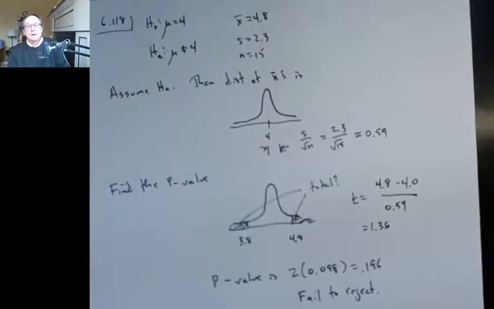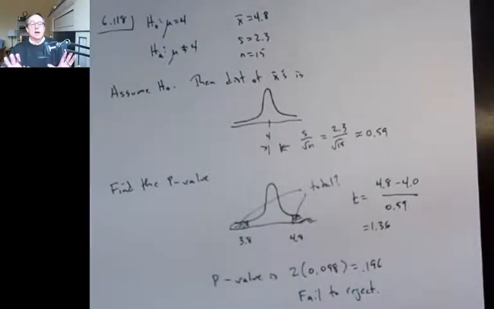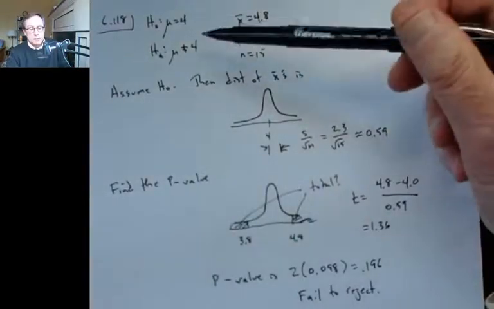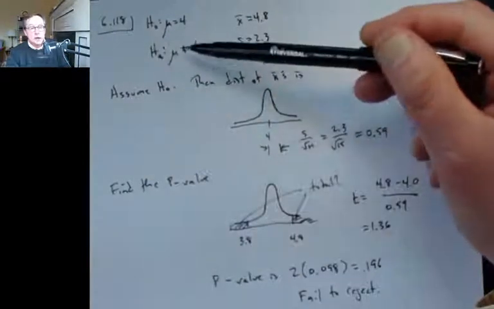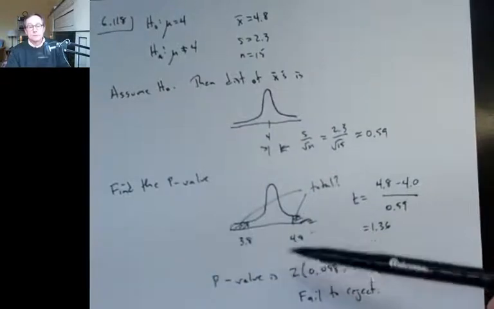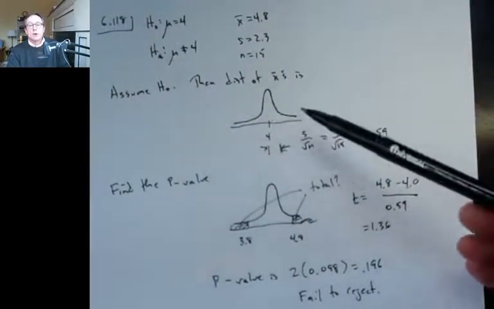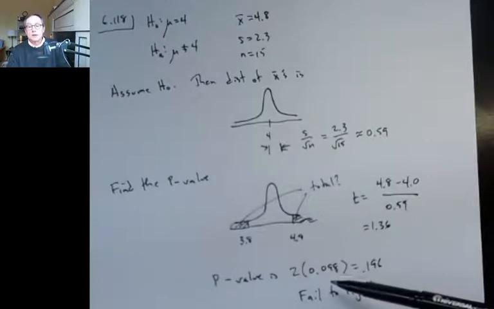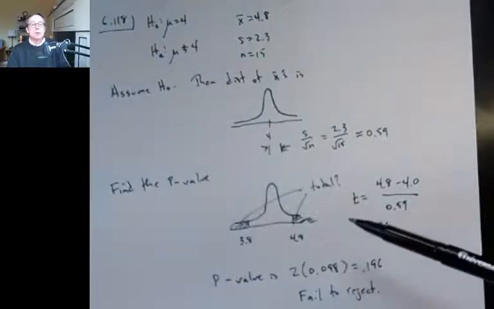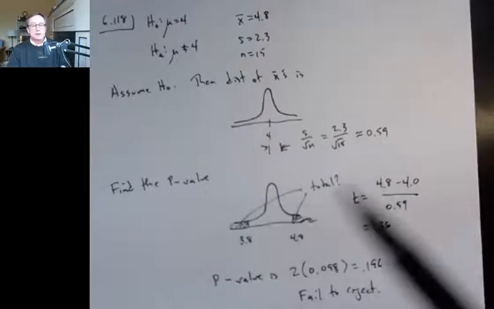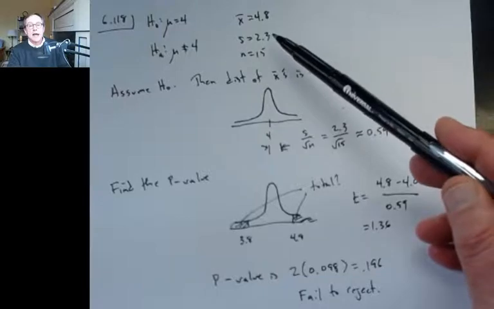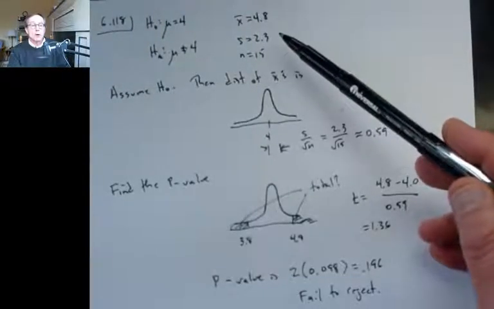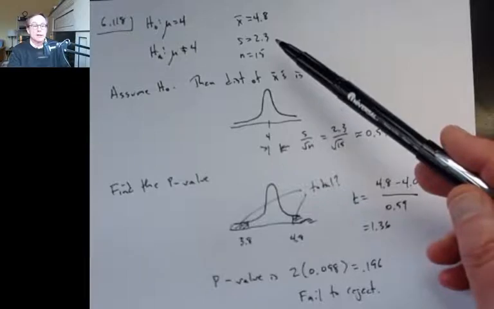Okay, once again, emphasizing the fact that this is not really new stuff. That hypothesis test, we spent a long time on these H0s and HAs because this is the hard part. But we did it, it's done. Now we're reinforcing. You always say assume H0, you always find the sampling distribution, you always calculate the p-value as the shaded area. Every one of these, in this case we're doing means, has some slight twist. In the case of means, the slight twist is that if you're using S, you have to use the T curve.